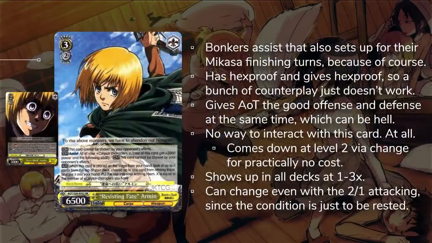Moving on to early play options that AOT has access to, there are 2. They utilize change abilities. More impactful one is the Armin change. There is a 2/1 Armin that can tap to give 2,500 power to a character for the turn, and then at the encore step, if he is resting on the field, he can send himself to waiting room to play level 3 Armin from your hand. And when level 3 Armin enters the field, the AOT player gets to look at the top X cards from their deck and add one of them to their hand.